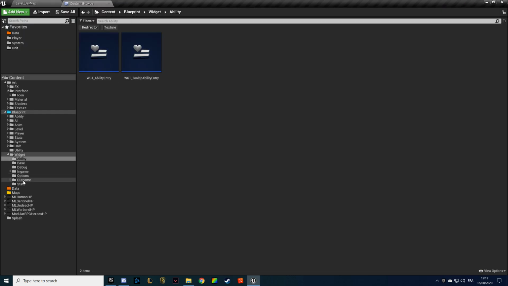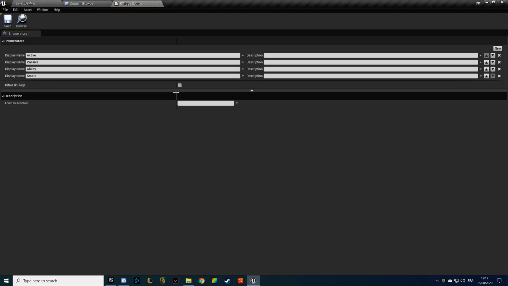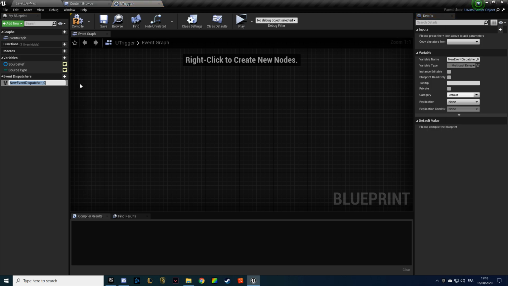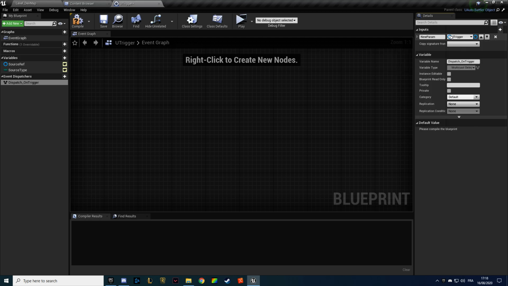Well, we've already been creating some stuff in the previous video. So, event trigger and trigger source. The ability manager is going to have a list of triggers alive, and it's going to listen to them when they trigger. So we can open that up real quick. Add a new dispatcher, dispatch on trigger, and it's only going to return itself as a trigger.